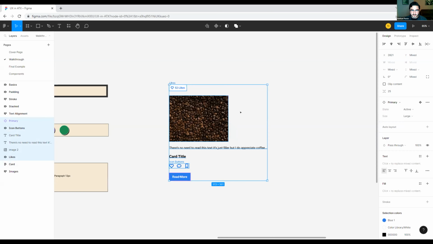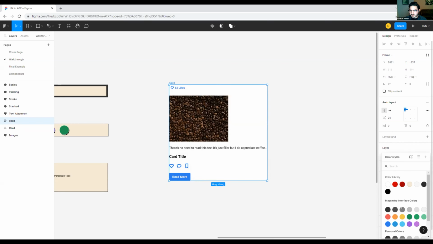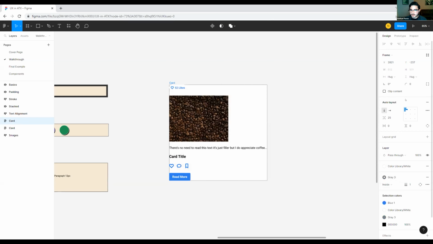Starting off with all of our elements, I know I need to start by putting this all in a frame. This is going to be the overall card frame. I know it's all going in one. So I'm going to put a frame around this, and we will call this the card. I'll give it a background to make this easier to see, and might as well throw a stroke on it for the time.